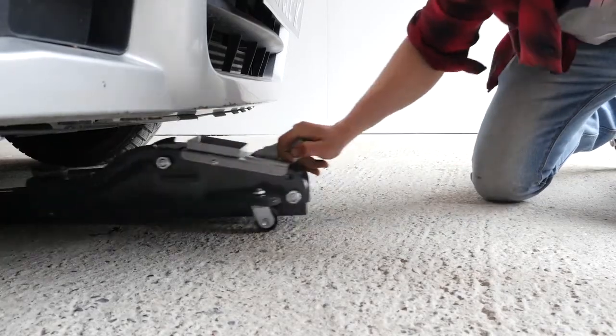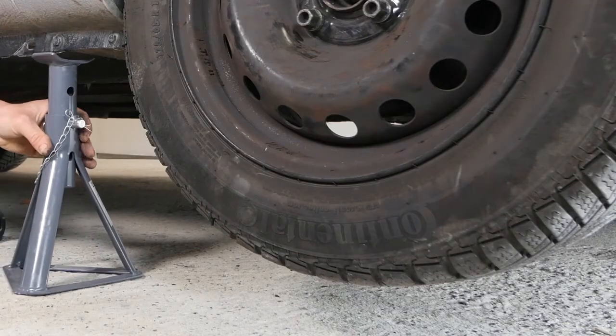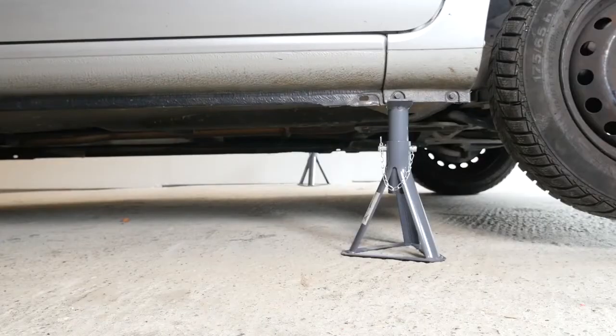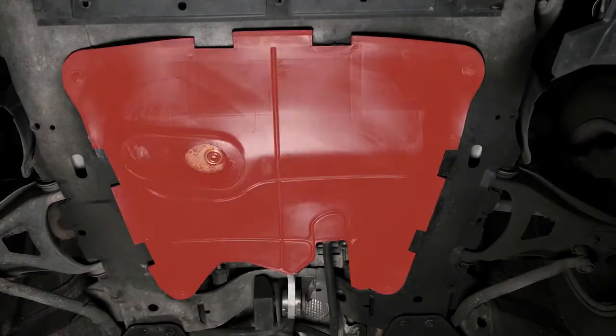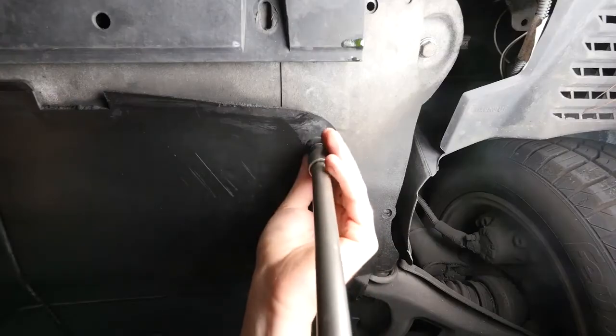In order to drain your vehicle, you must first lift the front section of your car. This will enable you to access the drain nut. Lift the front of your vehicle and put it on two axle stands. We strongly suggest watching the tutorial on raising your vehicle safely before carrying out this step. If the front plastic crankcase cover is present, you should now remove it to have full access to the drain nut.